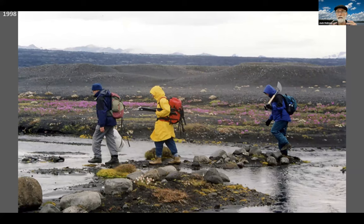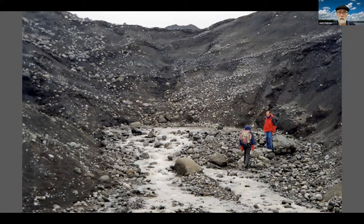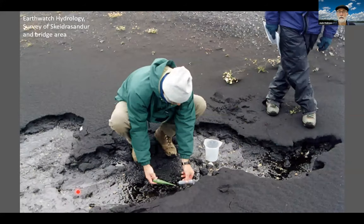Around here we get what we call a sea breeze — when the land gets warm, the air rises, then the wind off the ocean cools it down. But here, when the land rises, the air rises off the black sandur, and a wind blows down off the glacier some 30 to 35 miles an hour — and it's off the glacier so it's really quite cold. This is the snout of the glacier at this particular location. And contrary to labels on water bottles, glacier water is not clear — it's gray, typically laden with what's called rock flour.